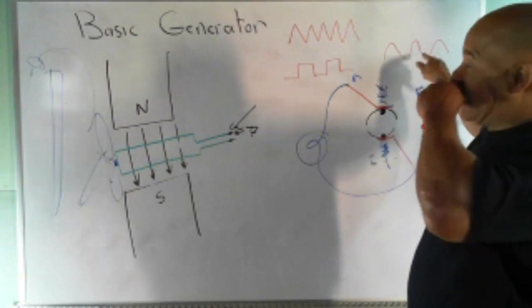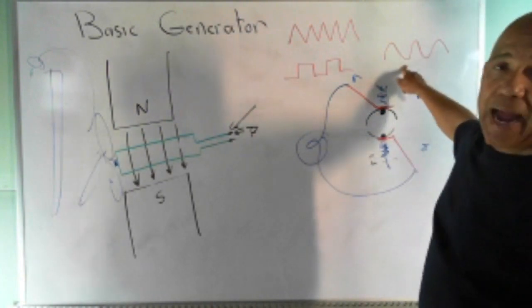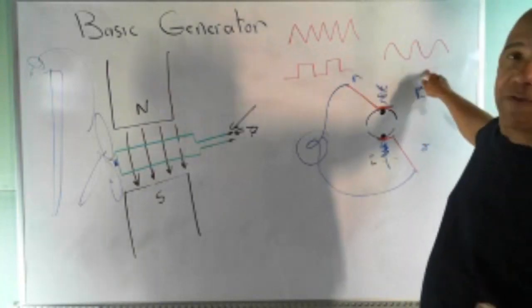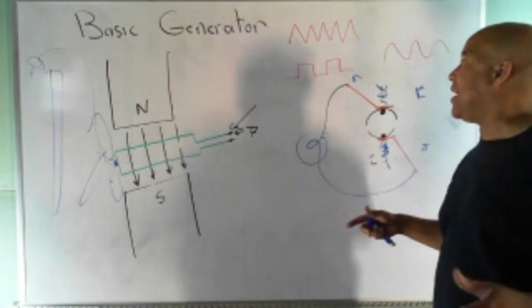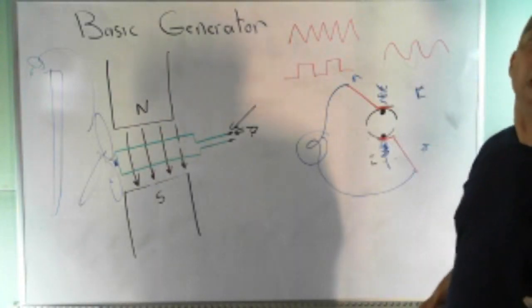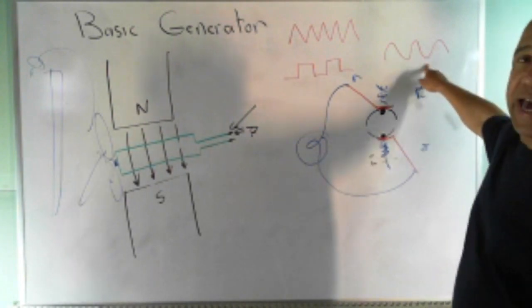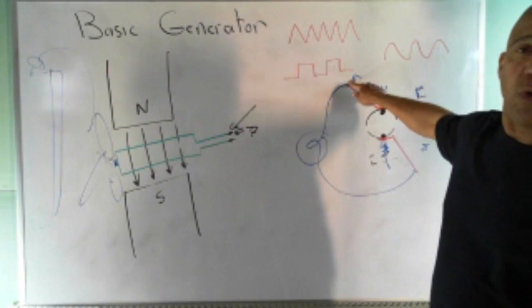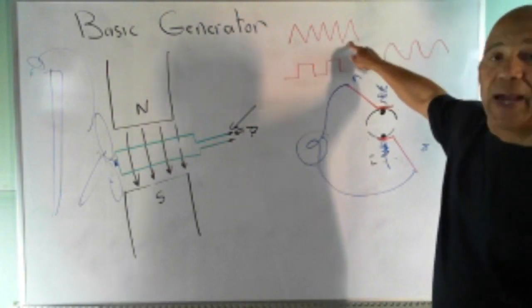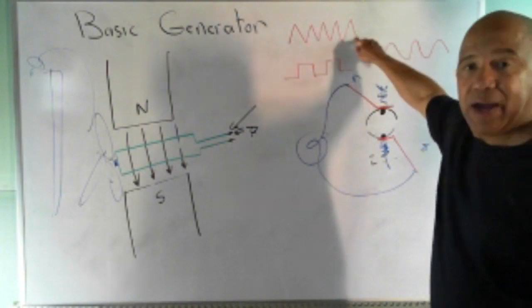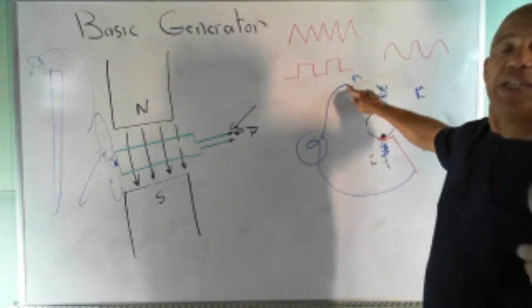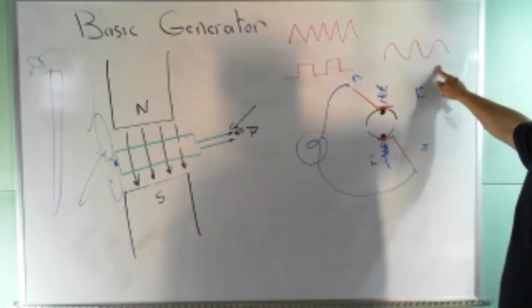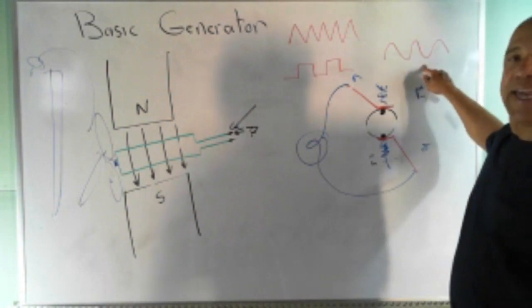This is the kind of AC that your house uses. When you talk about AC, usually you don't mean this or this. You only mean that. Matter of fact, if you say AC by default, people think you're talking about that. If you mean this or that, you've got to prefix the word AC with triangular wave or square wave: triangle AC or square AC. If you just say AC by default, you're talking about that one. So why is it this kind of AC?